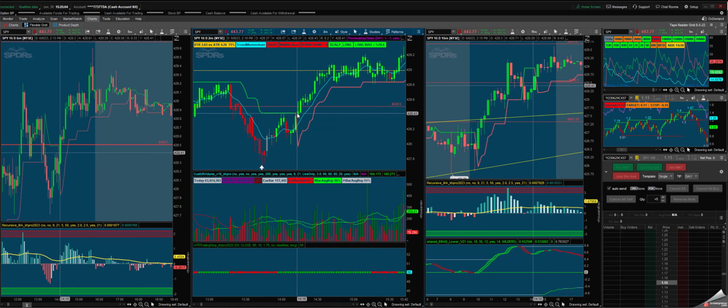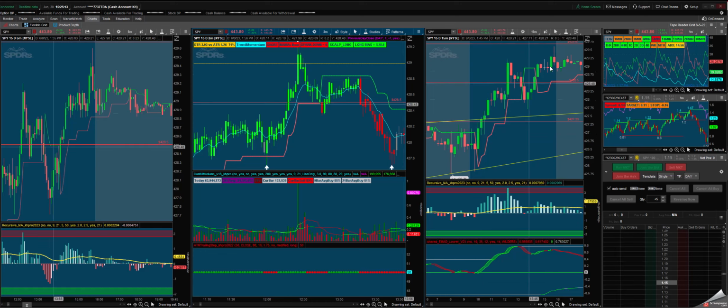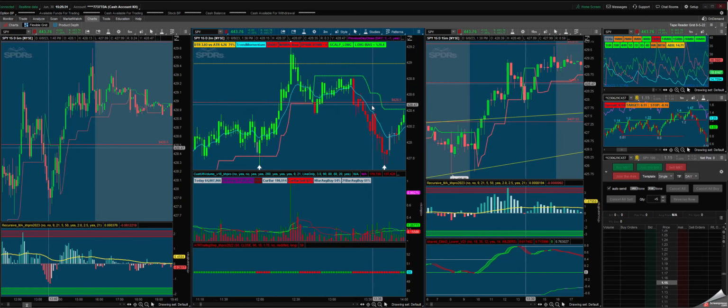Now let's move on. Well, before we do, we got another amazing long entry here. And keep in mind, I guess I haven't been mentioning it, but this entire time, the 15-minute has been above this green line. I've been meaning to say that. Not only are we getting confirmation in the 5-minute, but this entire time, the 15-minute has been above. It crossed at 9:40, well, 10, and really hasn't changed until we saw this nice dip here.